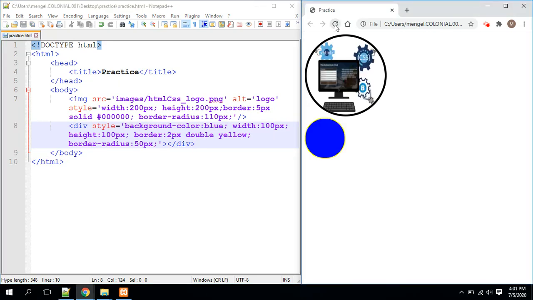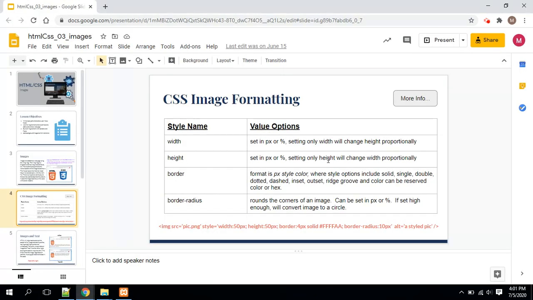And we get that nice little blue circle there with a double yellow border. So really some interesting styles that we can utilize there to get things to work for us.